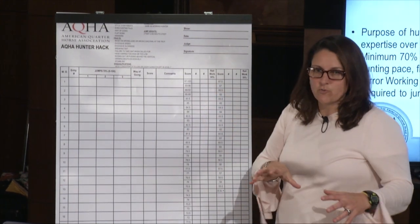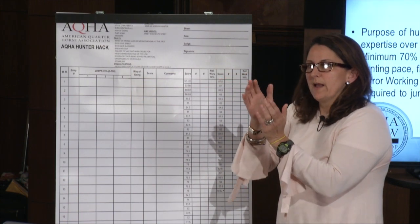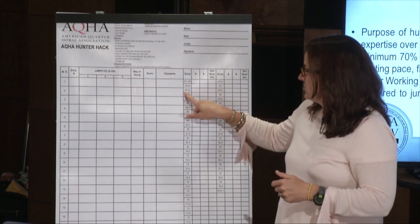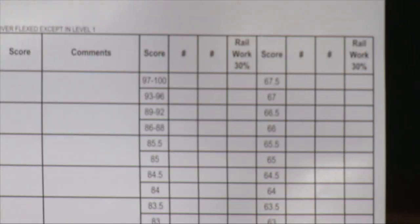And then when I go to the rail, I have groups. I tend to do hunter hack in 5-point increments and have groups. I might have a couple 80s, 85, 70, 65, and then if I need to go in between, I do. So you see where it's 89 to 92, 86 to 88. Use that to help you get organized.